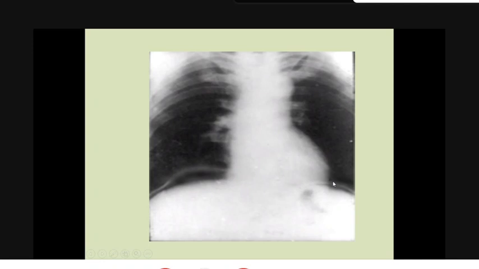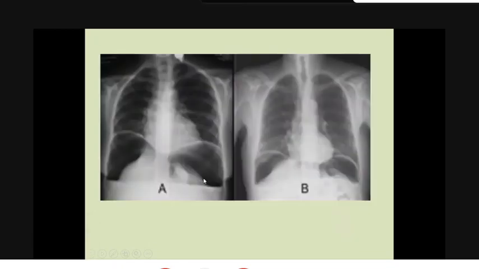This white line on the left represents the left hemidiaphragm. This curvilinear translucency and this curvilinear translucency indicate a sign of pneumoperitoneum. This is also a bilateral case of pneumoperitoneum, in which these are the diaphragms on the right and on the left, and these are the translucencies under both hemidiaphragms, indicating the presence of pneumoperitoneum.